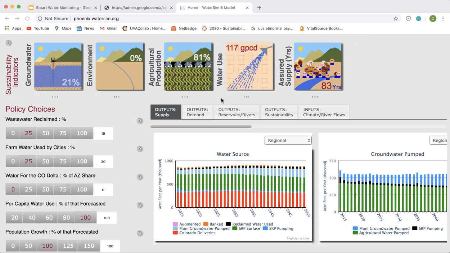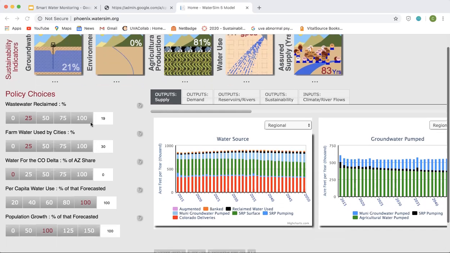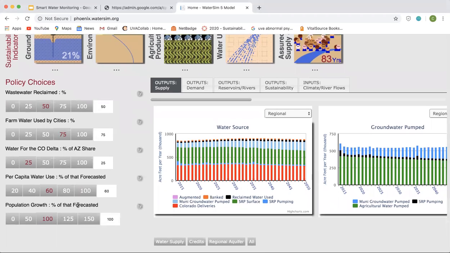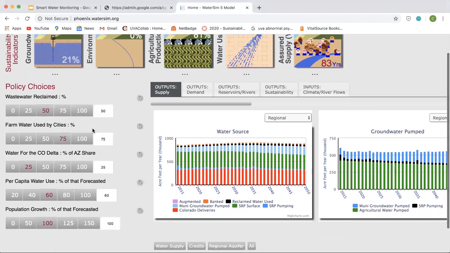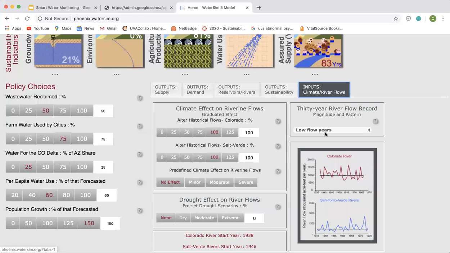And now we will talk about the policy choices over here. These are where we start to get into the inputs. You can change these based on historical data or based on a goal that you're trying to achieve. It's a customizable area. And say we wanted to do that, another input section is right here.